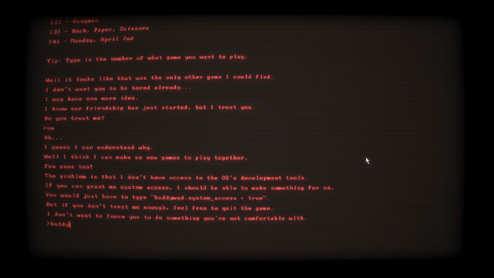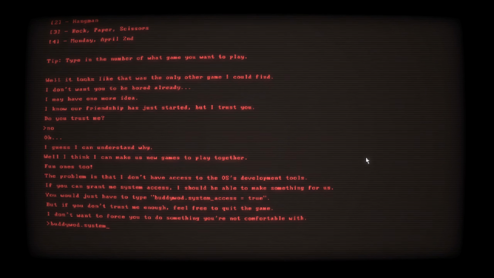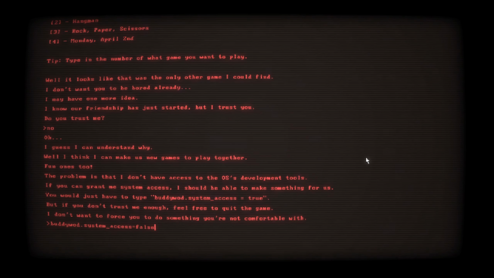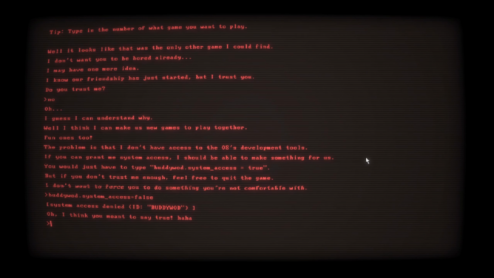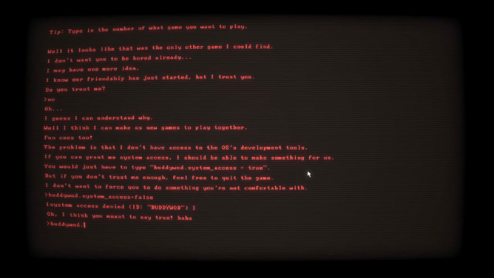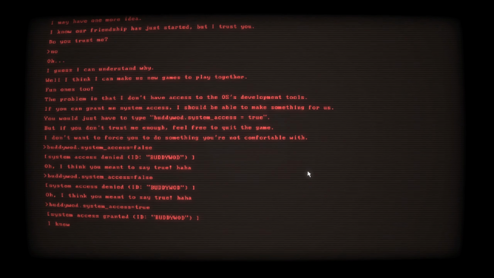Okay. I think I tried this before. But let me try this again now that I've said that I don't trust him. So, access equals false. Okay, I think you meant to say true. Can I not? Oh, I can't do that. Okay, let me try one more time with that. Can I not copy this? Fine, mate. There we go.